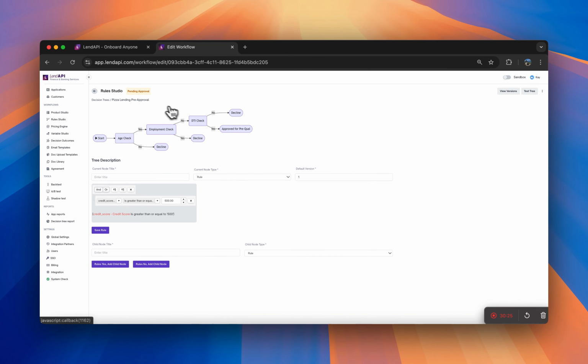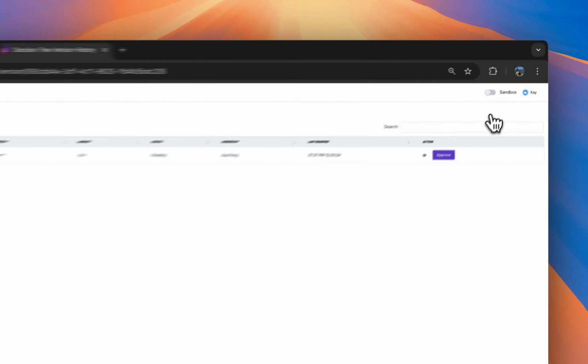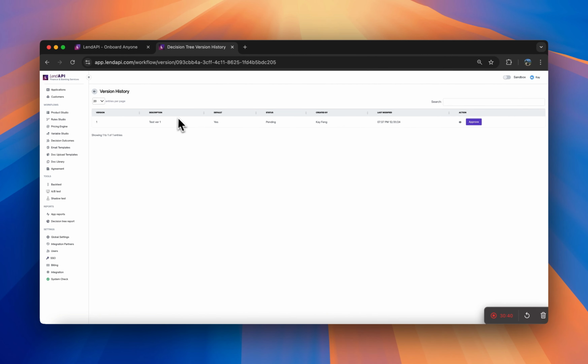To actually approve a rule in Rule Studio, you will need to go into the version control, which means that you'll view this version, and you'll see the tree description, the default, if this is the default version, and then the stat itself, and also who created this tree, and then the last modification of it. So once you navigate to this, you can actually click the approve button to make sure this tree is approved.